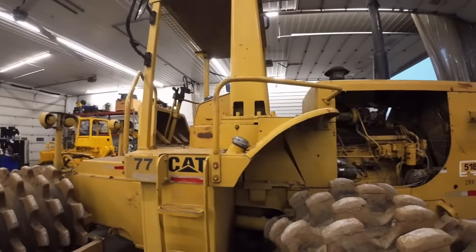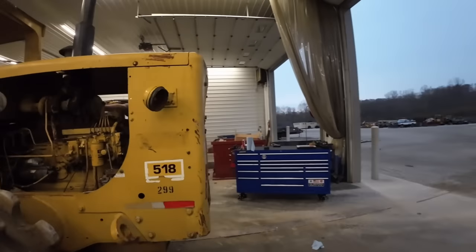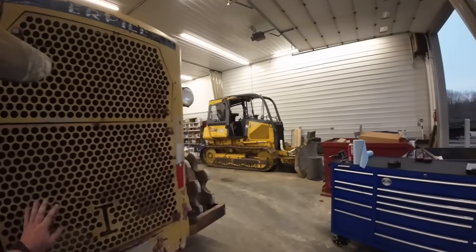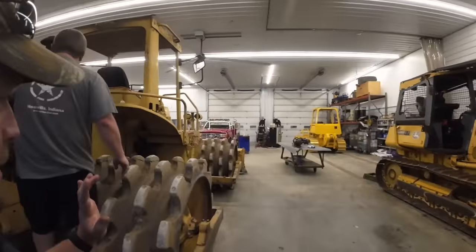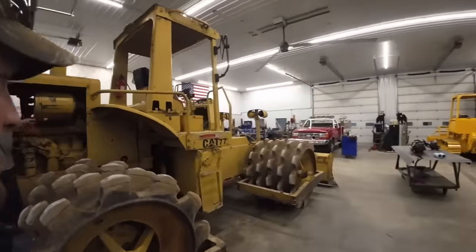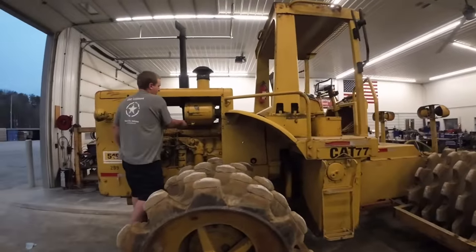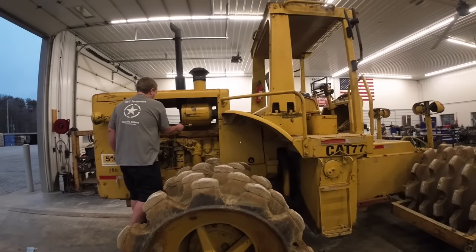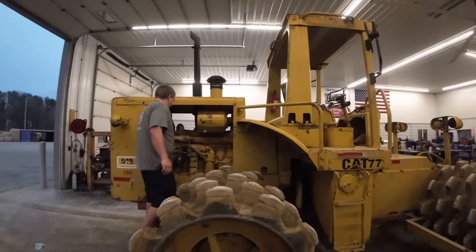I've seen it before, because a lot of times the operator that runs these things is not the most talented person ever, I should say. Was that nice? Yes, it was. So we just tried to make everything simple and leave it in second gear and let her eat. That way the operator's not sitting there in third gear heating up the torque converter and going too slow in first. We're just making it simple. I'm hoping that's what it is. If not, we'll figure it out here.